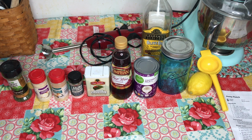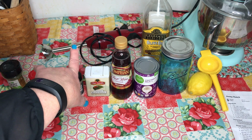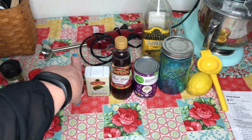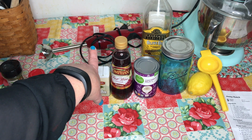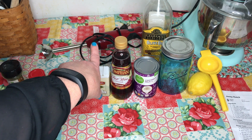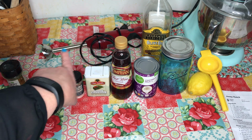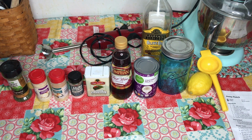Okay, so one of the main things you need back here in the back is this immersion blender. I filmed in Walmart different options. This is the lowest priced one that I could find, and this one was $16. So I did get that at Walmart. They have them on Amazon, but it seems like it's crucial to making this recipe.